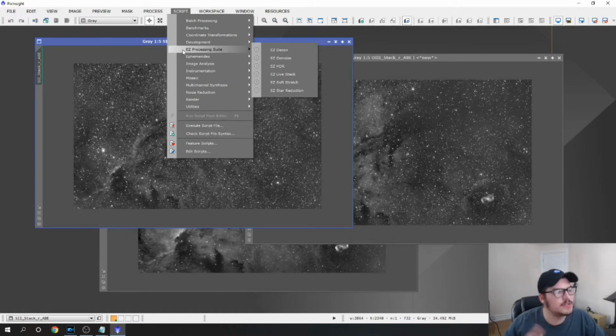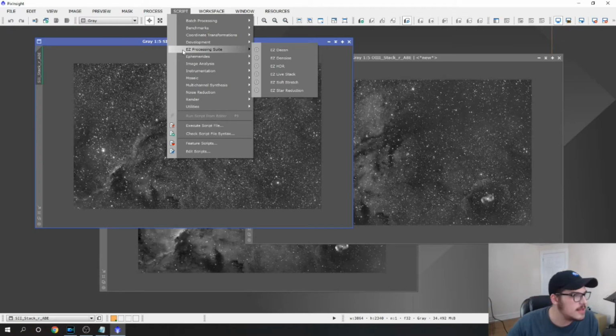Now, this is kind of a double-edged sword because it's important that you learn what the process is doing and how it can be done without it. But at the same time, it's like a backup camera. It really is helpful, and you love it when you have it. So I actually run a lot of these. Really, the only one I don't use is Easy Deconvolution. I should learn it. I just don't use it as much on my images.